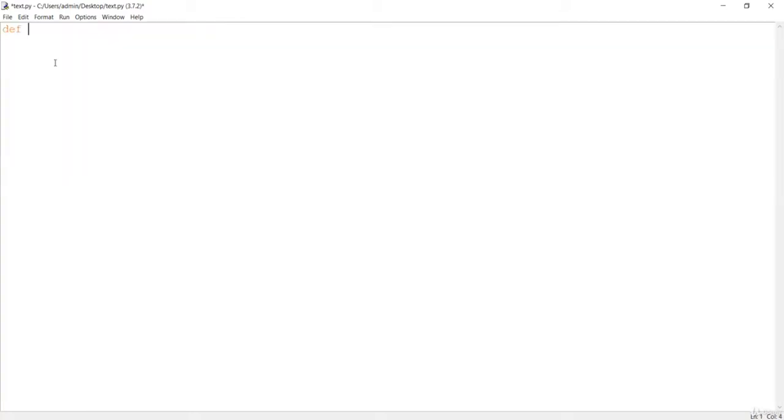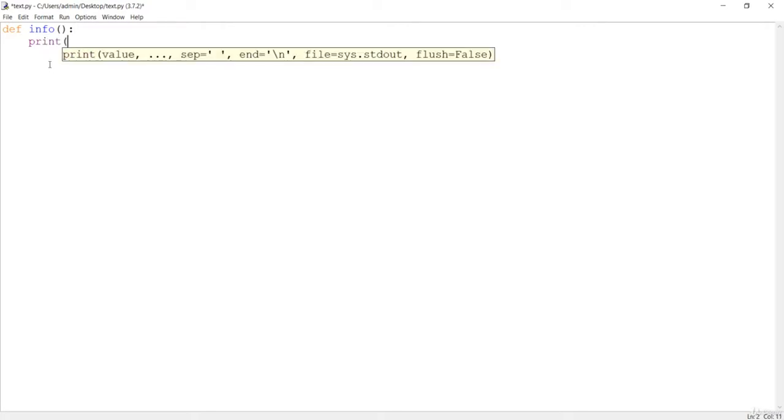To do that, we'll say def. def is the define keyword which is usually used in the case of Python. So we'll say info is my function, and you just give these parentheses denoting that this is a function. So over here what you need to do is just print "I like", and this is the way to format, and "I hate". Okay, I don't hate, but I normally type hate over here, and I'll just format using this format keyword.